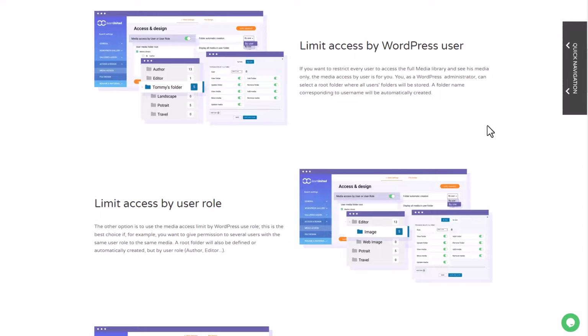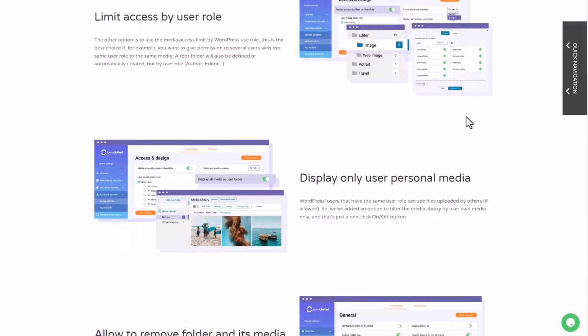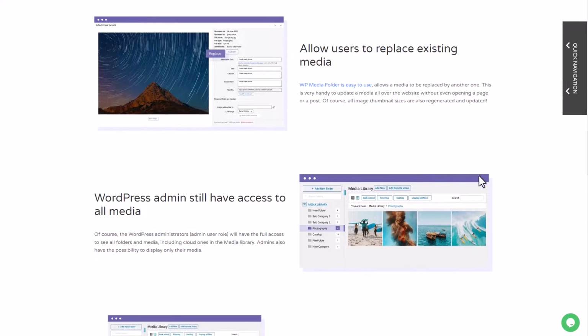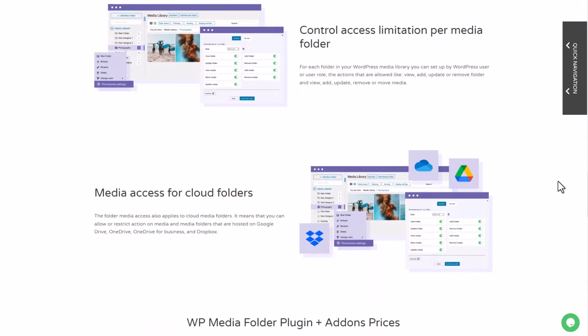Imagine this situation: you and a coworker are using the same media library in WordPress. Usually, everyone's files are mixed together, creating a disorganized and risky environment. Imagine if someone accidentally deletes an important file that doesn't belong to them. That's definitely something none of us want, right? So, let's get started and explore how this WP Media Folder feature can transform your media library into a more organized, secure, and efficient space.